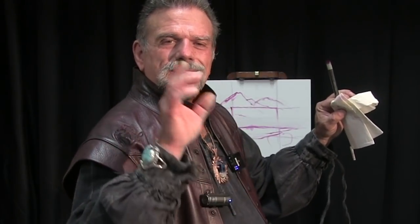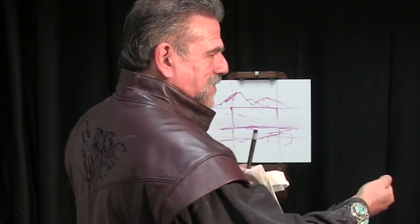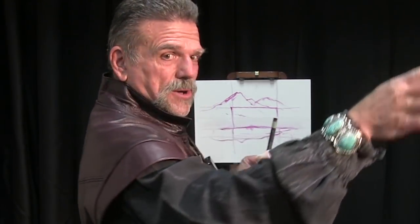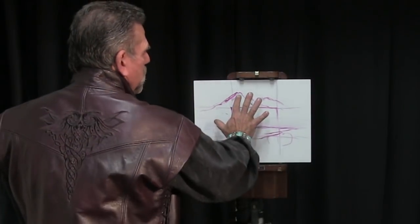But you can't have a rainbow unless the sun's directly behind you. That's why at the south rim you see rainbows, but you don't see them from the north rim. You look at the sun from the north rim, but the southern exposure is like when you're looking at a subject and you see a rainbow, the sun's directly behind you. You could walk around when you're watering your lawn, and when the sun is behind you and you've got your hose this way, you'll see the rainbow. So in any painting, I could literally put a rainbow in here if I wanted as an effect, because the sun is directly behind us.